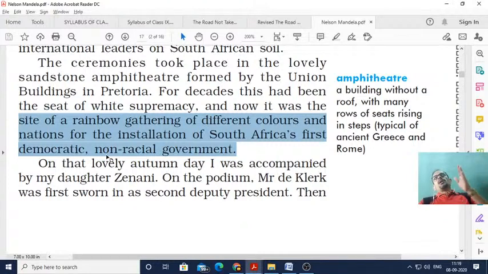It used to discriminate between the white and the black people. The black people were marginalized, they were tortured, they were harassed. Okay, there was a lot of discrimination on the black people. Therefore, now the installation of democracy on the soil of South Africa has put an end to the non-racial white government and non-racial black government. Okay, because white government was racial.